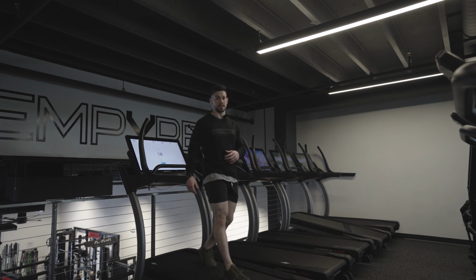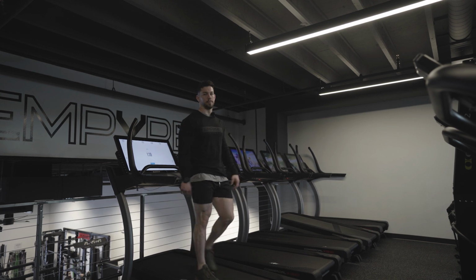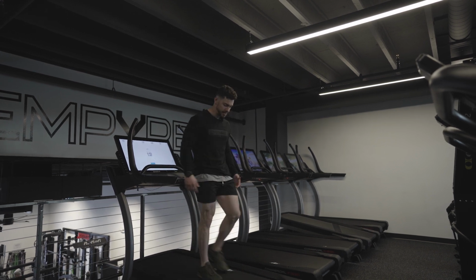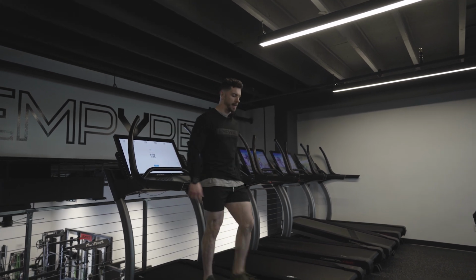The reason I like to walk backwards is for some knee health benefits, and I like to throw those into my workouts because as an athlete, you're going to be hard on the joints, especially the knees, because you're running, jumping, all that good stuff. So the reason we do this is it's kind of like a backwards sled drag. It's like a regressed version of that.